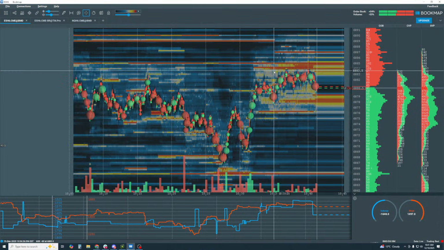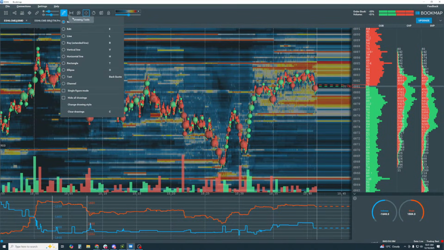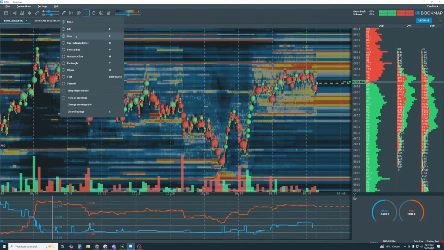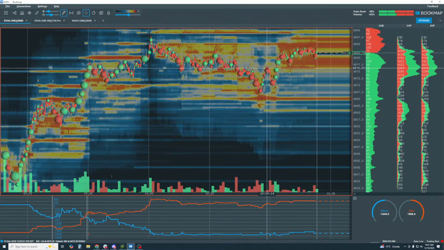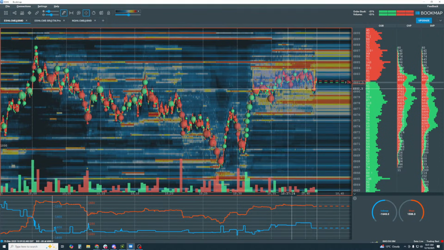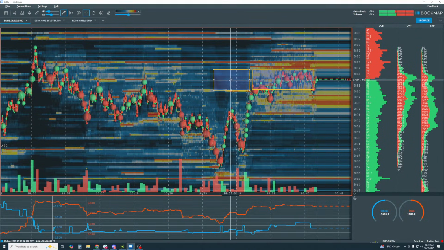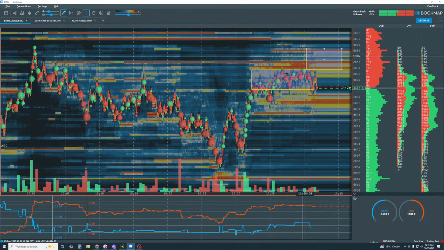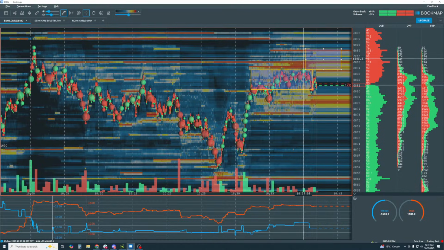Now, let's go over the duplication. You can't copy a drawing and move it, so what I do is I just duplicate it. For example, let's suppose we're looking for a breakout of this range here. Let's just duplicate that with another rectangle, and then I use Control E, or my E, to edit, and then I just match it up here. It matches with the swing up here, and there's liquidity there, so that's good.